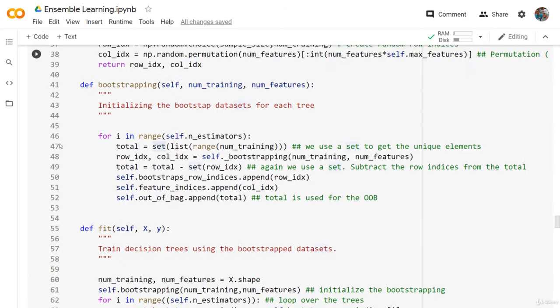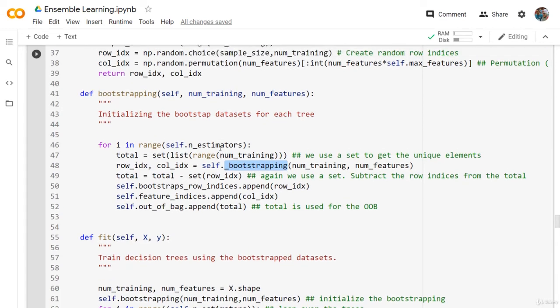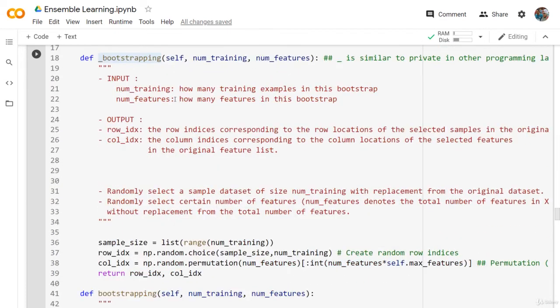So we converted this list into a set, and we called it total, and this will contain all the unique indices for our dataset, so 0 till n. After that, as you can see here, we are calling the bootstrapping function we created here. That's why we are using the underscore.